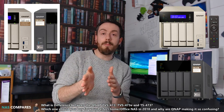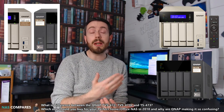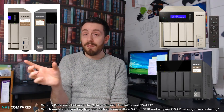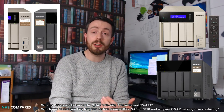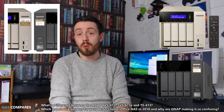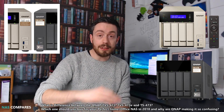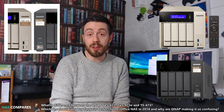The TS473 sits very well in the QNAP NAS lineup. The naming structure is confusing — the mix of TS and TVS with the same numbers at the end is baffling, and it would be much easier if QNAP followed the naming approach of Synology or ASUSTOR. Nevertheless, if you are looking for network-only access with no remote control, no HDMI, and no quick access port — just cost-effective storage — go for the TS473.